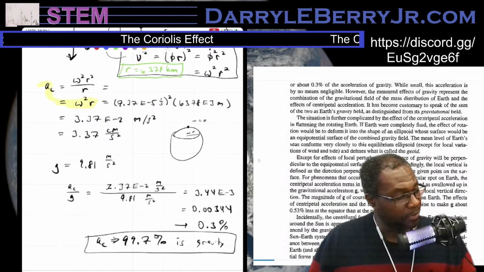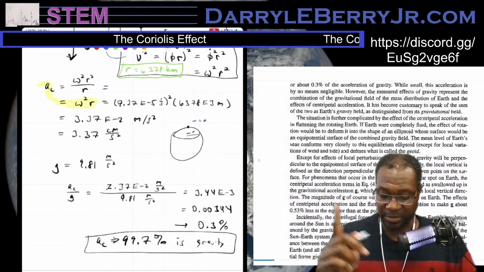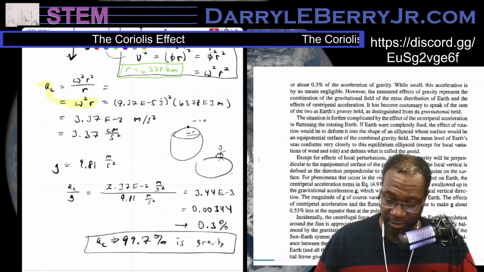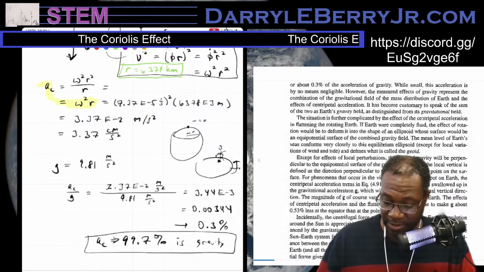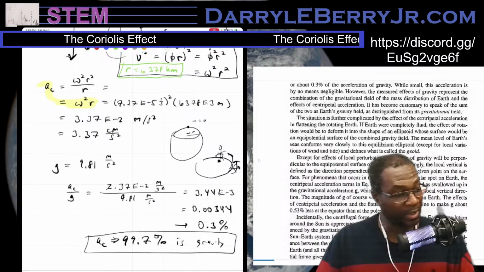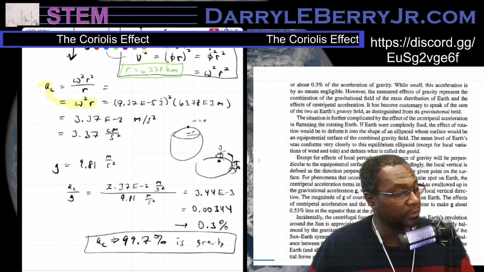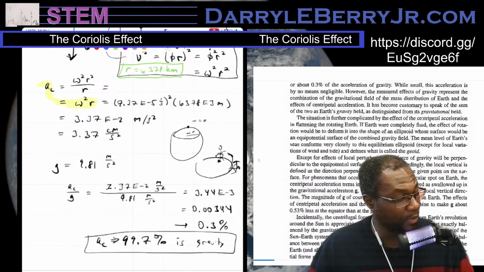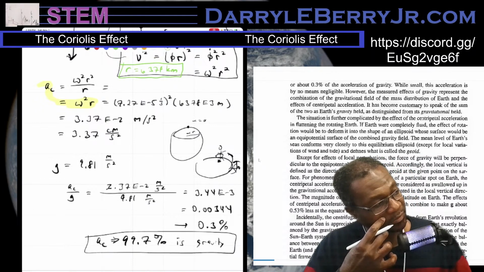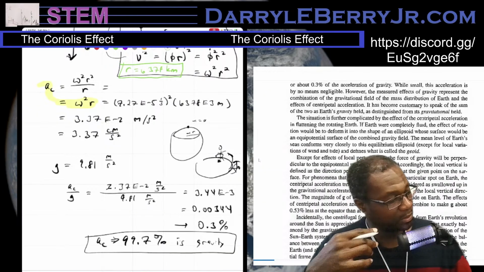So at the poles, you'll experience the full polar gravity because you're just basically spinning in place. You're basically just going like this if you stood on the surface of the Earth, and the Earth is spinning this way, but you're right there on the center. You're not moving. But standing on these sides, you get the full centripetal acceleration, and that lessens your gravitational pull by 0.53%, which I'm not sure how that got 0.53 when the acceleration is 0.3%. Oh no, we'll keep going.